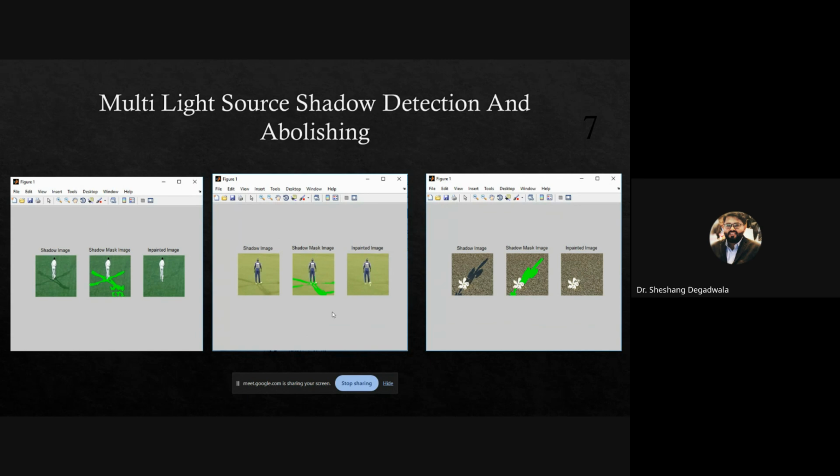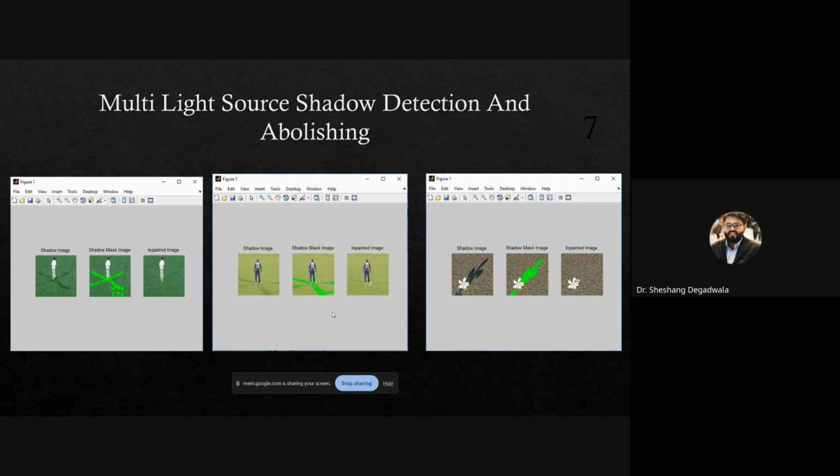This is also one of my research, multi-light source shadow detection and removal. You know, in a day-night match, if you want to capture the photo of a particular player, there are some shadows.